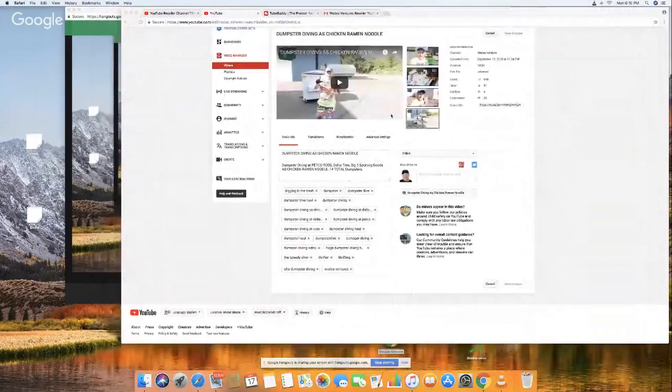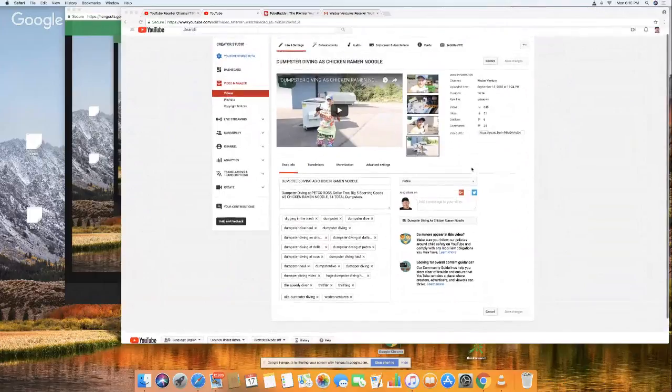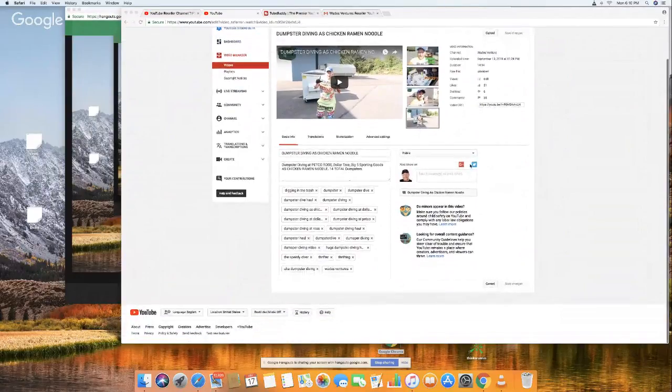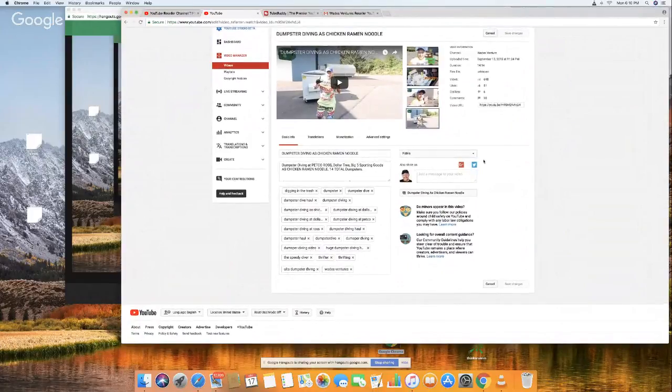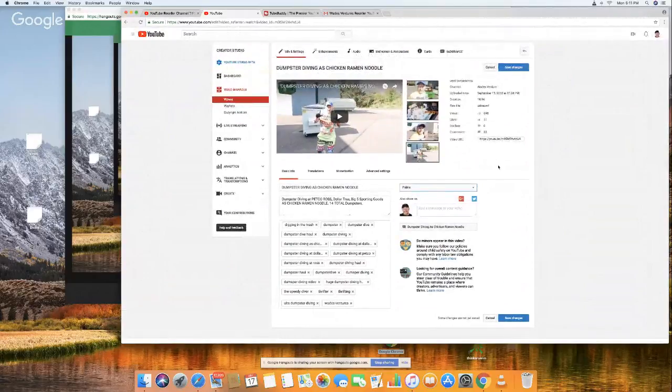If you want to just pull up the edit screen, I can still talk about it without it actually being there. When you actually upload a video, this is the screen that you tend to be at. You have your keyword research in the lower left-hand corner, as well as your title and your description. What TubeBuddy actually does is it appears as a menu in the upper right-hand corner, but it also appears inline. Down here, just below your little icon where it says public in the lower right-hand corner, you're going to get a checklist of best practices that are going to allow you to make sure that you're doing everything you should with each video.